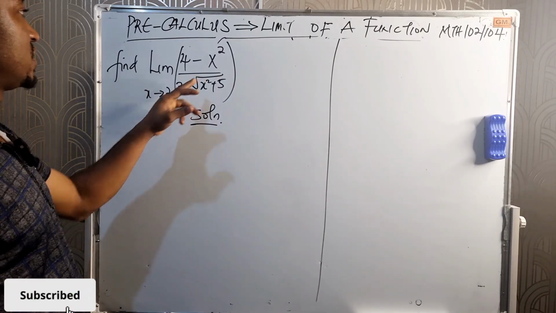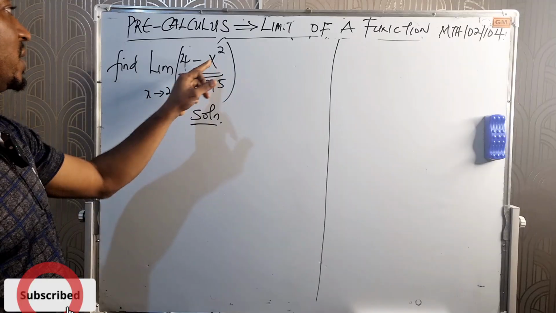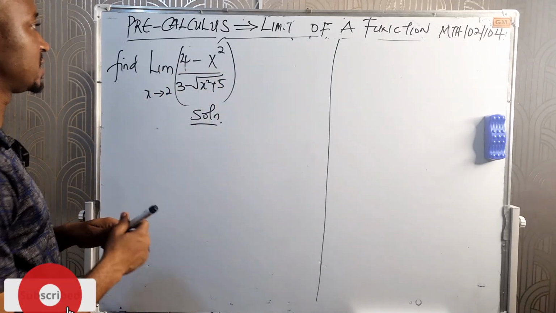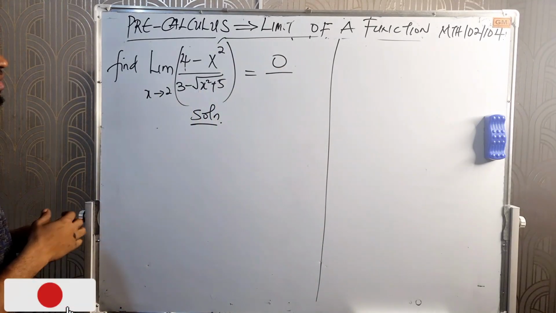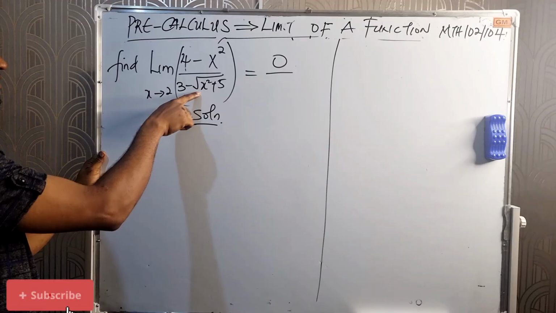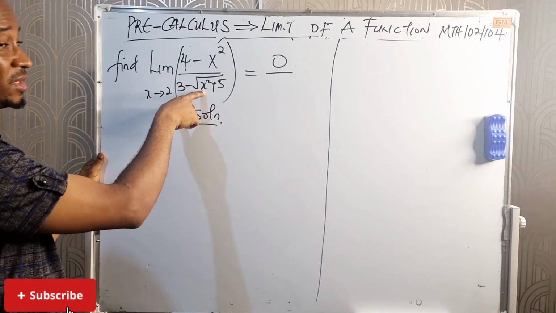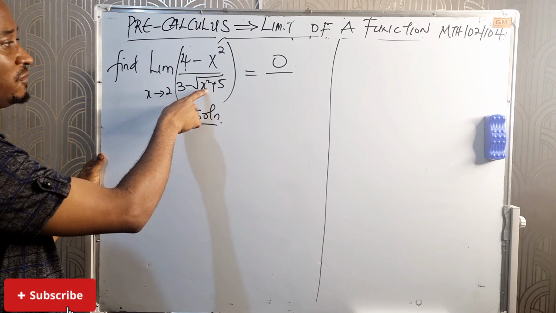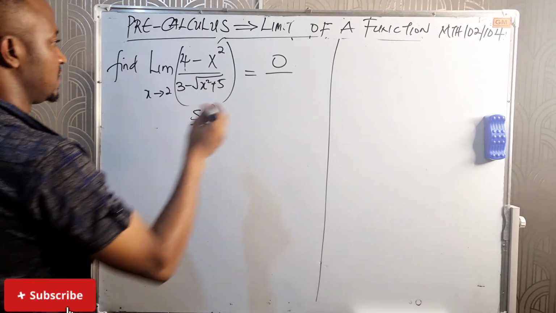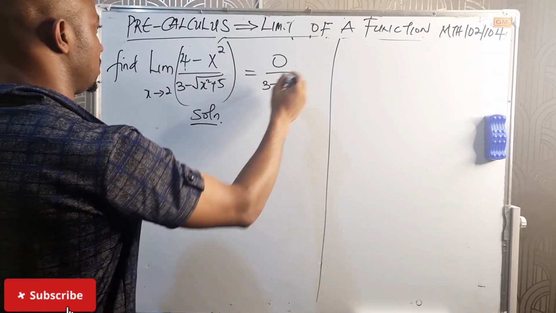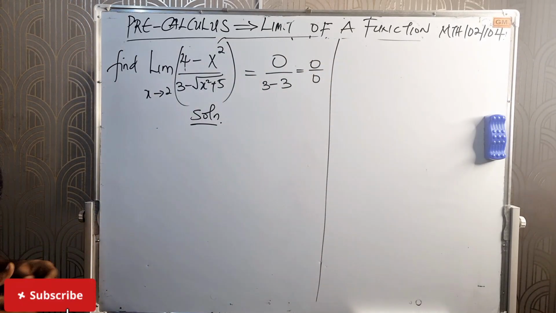By the time we do direct substitution, x squared will give us 4, right? 4 minus 4, x squared is 4, so 4 minus 4 is 0. Here we're going to have 0. Let's try that of the denominator. If our x is substituted as 2, 2 squared is what here? 2 squared is 4. 4 plus 5 is 9. Square root of 9 is 3. This will give us 3 minus 3, which is also 0. So by direct substitution, we're going to have an indeterminate answer.